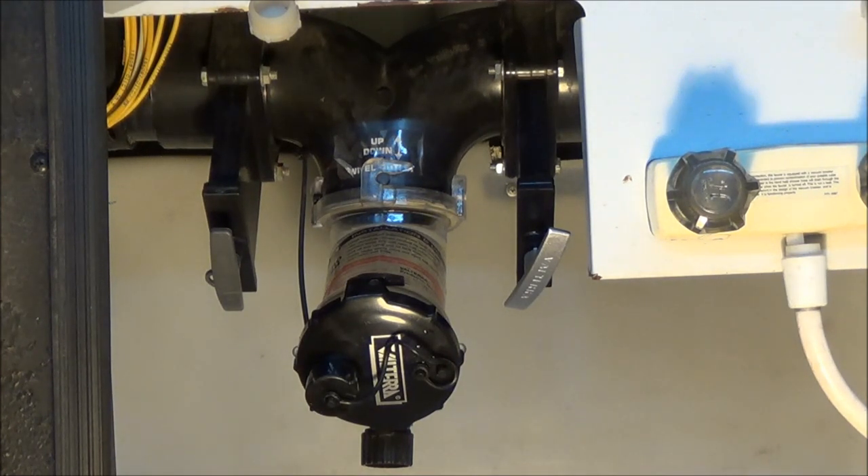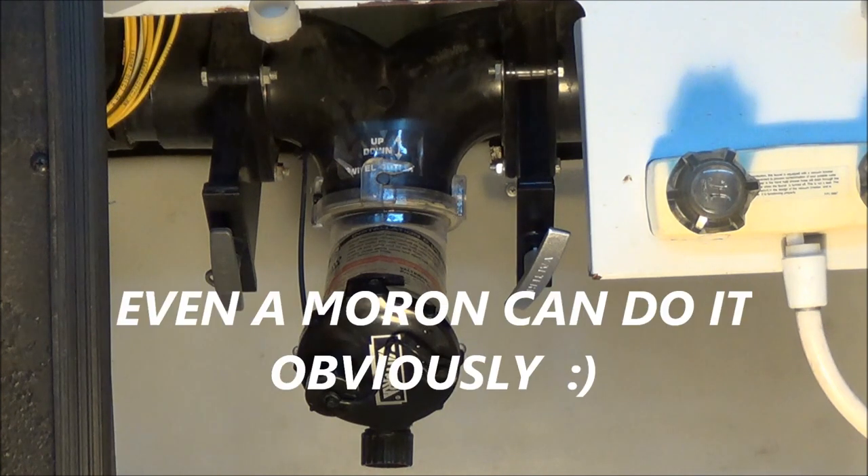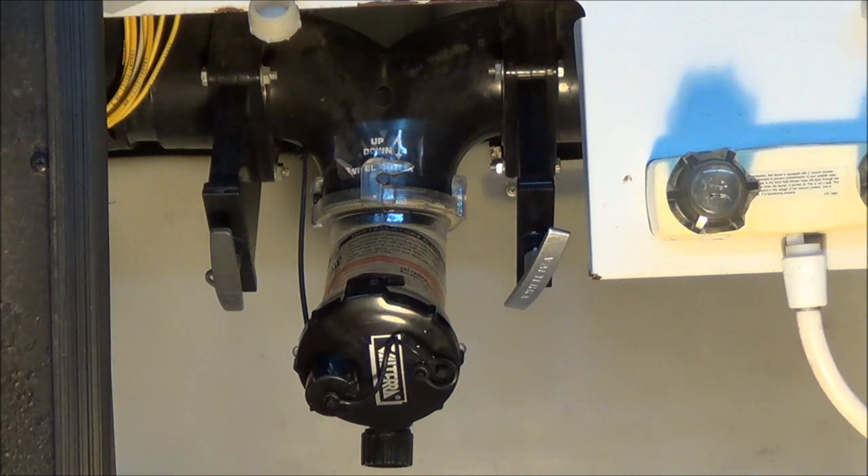Consider replacing both valves while you're at it. This is something you can do at the campground — takes about 20-30 minutes and you'll be all fixed up without having to take it to the RV place and getting overcharged for something you can do yourself. Hope you guys got something out of this — go ahead and tackle this project, save a bunch of time, save a bunch of money. Until next time, be safe and we hope to see you down the road.